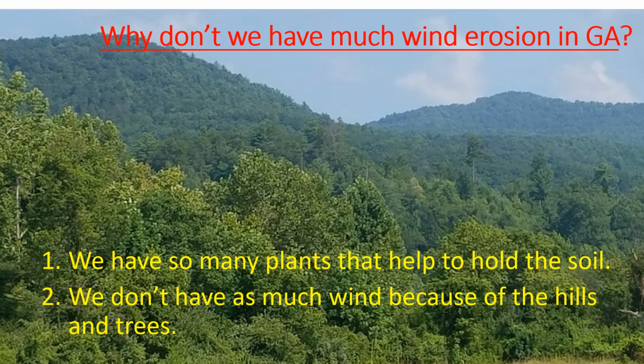Well, before we move on to that and talk about the Midwest, let's look at Georgia. We don't have the problems with wind erosion in Georgia for two reasons. One, we have so many plants on the ground here, so our plants really help to hold the soil in place. Two, we just don't have as much wind because we've got the hills and the trees that block the wind and keep it from getting so strong.